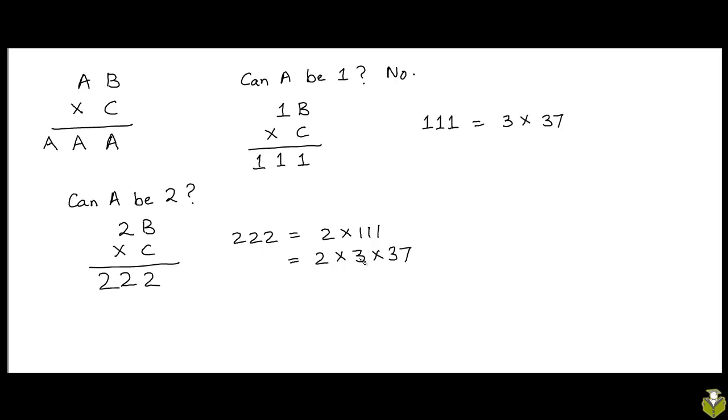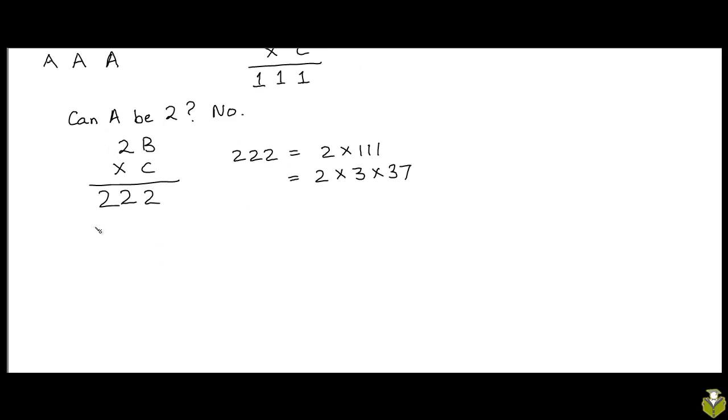And 2 times 3 is 6, and 6 is certainly smaller than 20, which is the smallest possible number which can match this format. So it doesn't look like we can choose one or more of these factors to form a number between 20 and 29, which is what we are looking for. So 222 therefore cannot be expressed as the product of two numbers where one of the two numbers is between 20 and 29. So can A be 2?